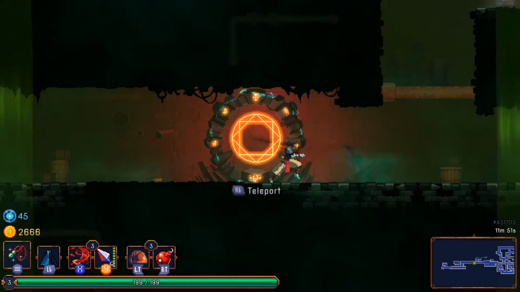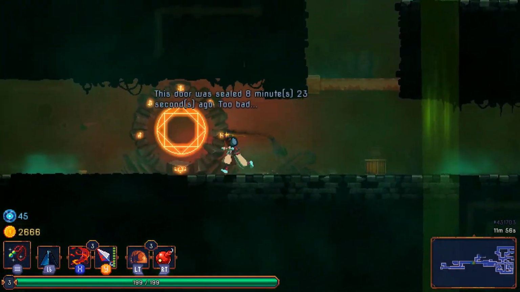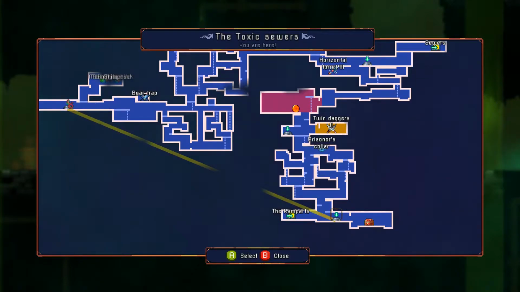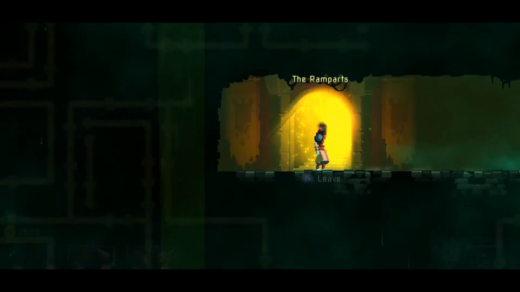So I guess there are only 2 exits here, one leading to the ramparts and one to the sewers. So I can't go to the, I think it was the prison depths alternate exit that was available from the promenade. That's fine though. It's been a while since I've done the old sewers, but I want to see if I can conquer the rampart with my current build.